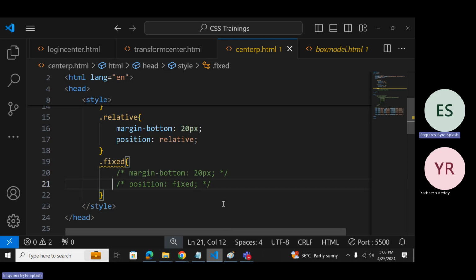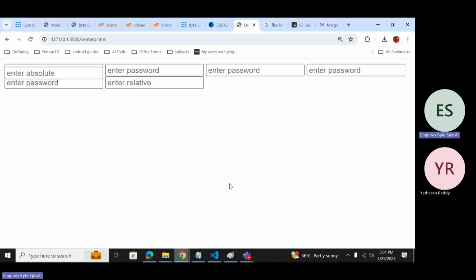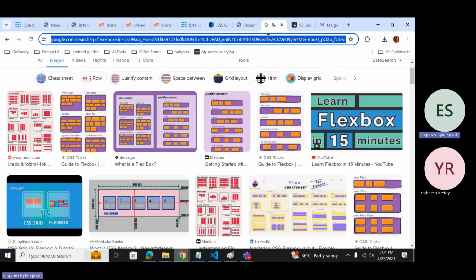And this is what absolute is, with respect to the window. And there is relative, which is the third one, where it will take a previous element as reference. So that is the importance of positions. Now you see this is sticky. What will it do? So where is this website? Go to it again.